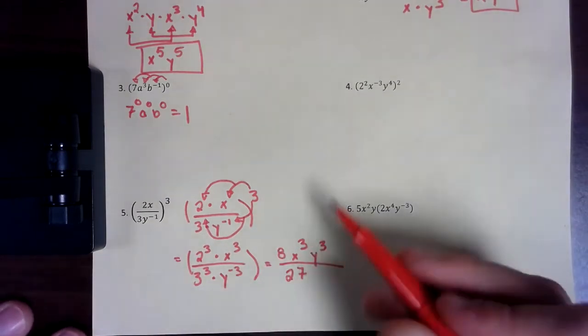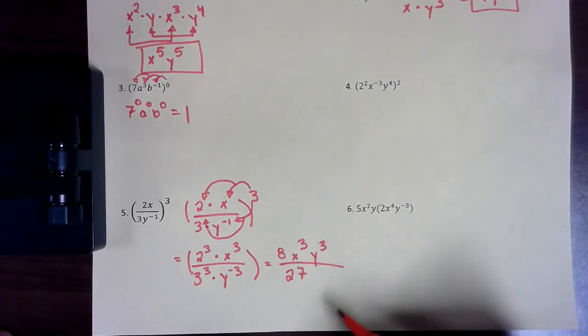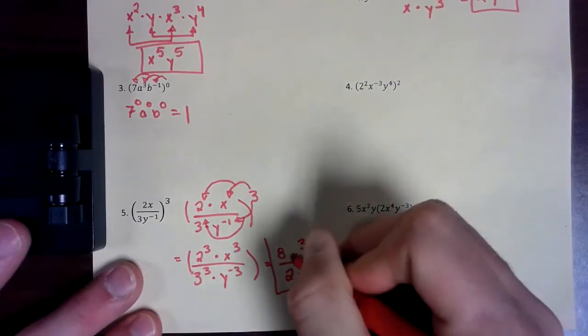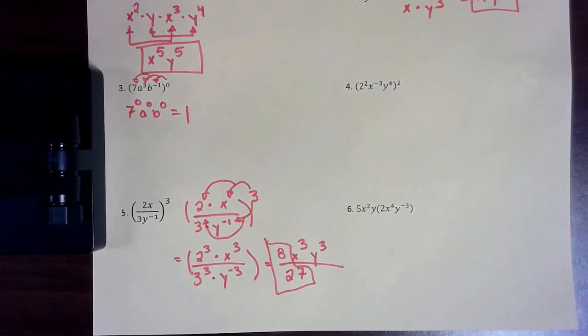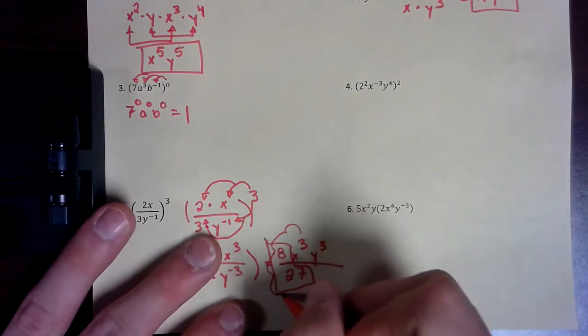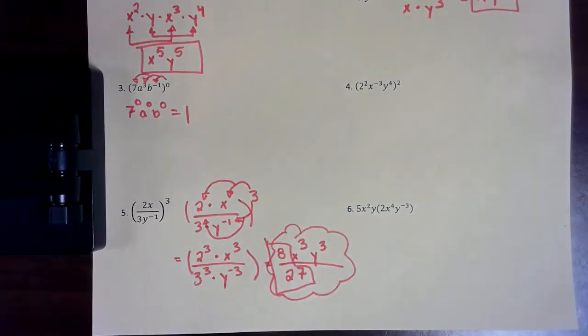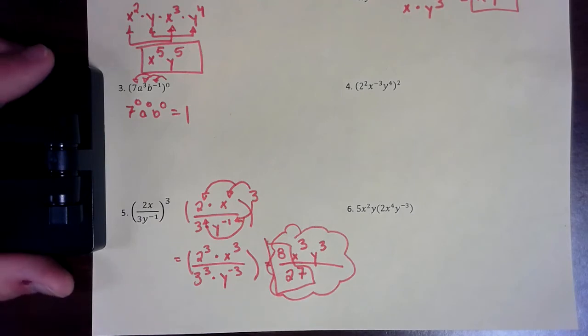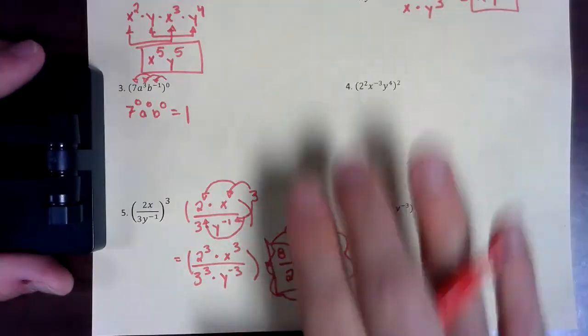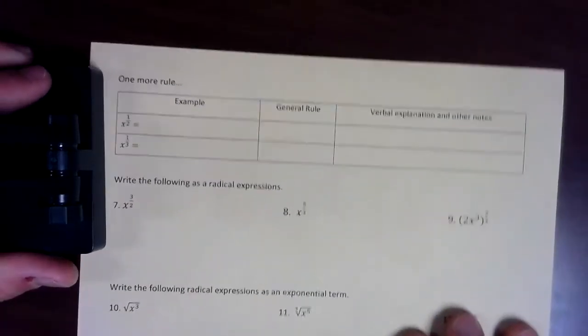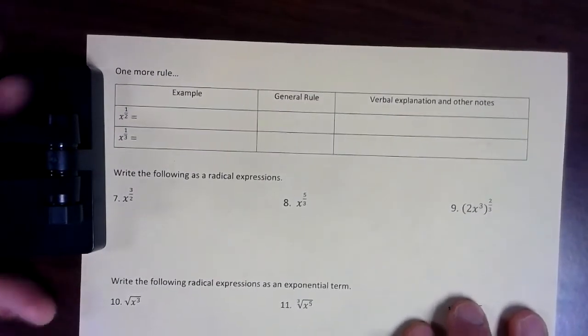Now, one thing that we need to do, and this is more from Math Excel, is reduce down any numbers. So does 8 divided by 27 have any common divisors? They do not. So 8 27ths is as reduced down as that number can get. So this would be our full simplified expression: 8 times x cubed times y cubed divided by 27. Right. I'm going to skip the other 2 on here, and I'm going to go ahead and talk about one more property, and then we'll end this video.